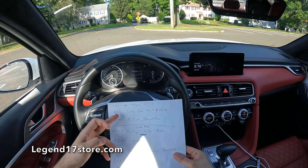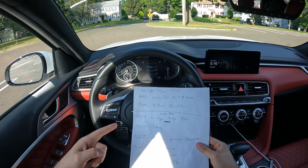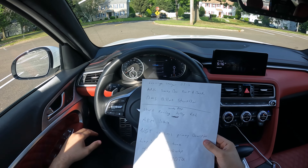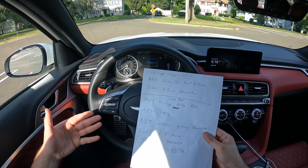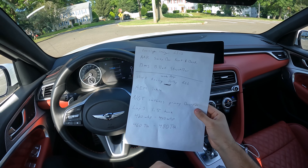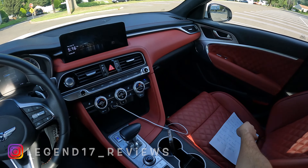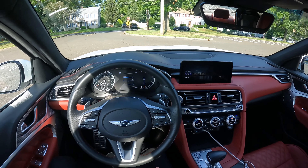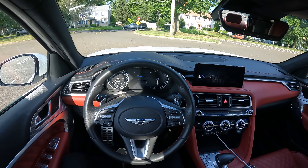It does have lowering springs, ARK sway bar front and back, a BMS strut bar — two red strut bars in the front — a water pump, and a red Shark Racing pulley. It also has an AEM intake and GT catless primary downpipe. It has the Lap 3 tune, the 1.5, and as I mentioned, it produces anywhere between 420 to 440 wheel horsepower and torque around 460 to 480. This thing is fun to drive — I drove it for five minutes and it sounds very, very nice. Let's take it on a drive and see how this Genesis G70 will perform.